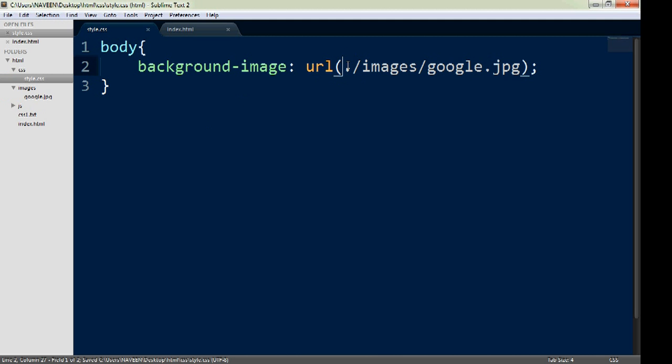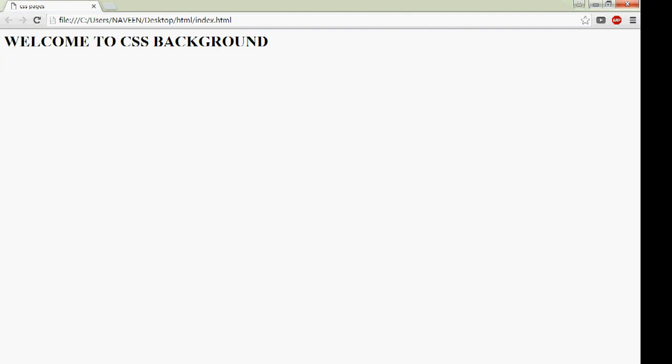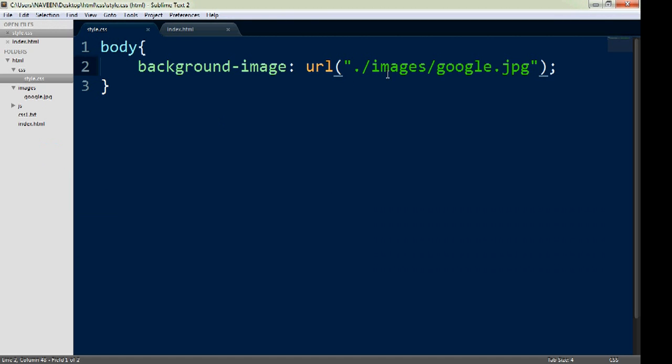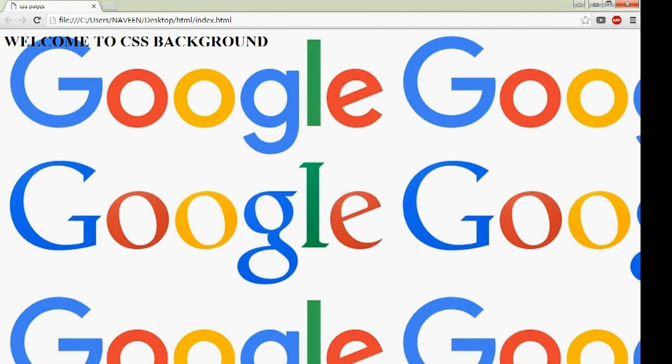Okay, it has to be in the URL in the codes. I'm just checking, just try why nothing is happening. Just a minute, again I will change. See how it's coming, means it has to be in the HTML folder.